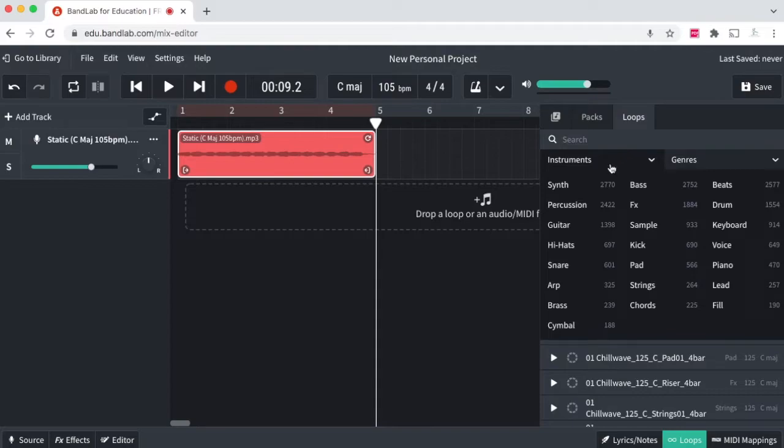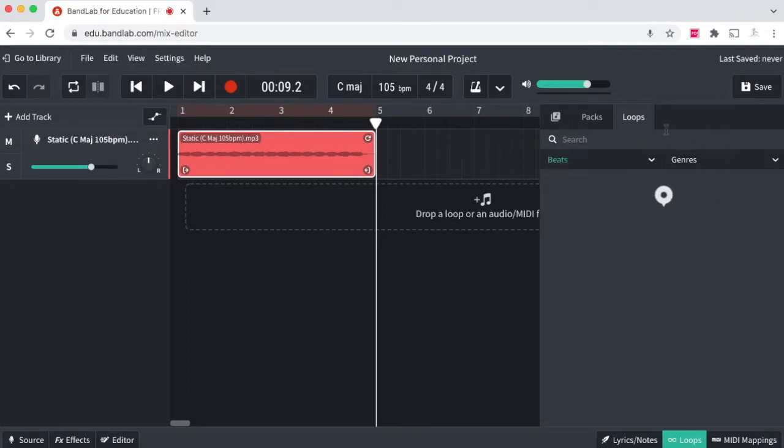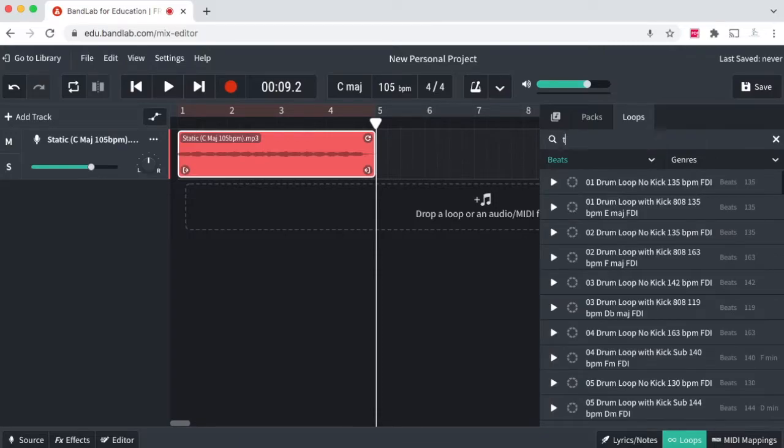So let's start off by looking for, let's get to our beat. You can pick from percussion to hi-hats to snare to your kick and actually formulate your own drum kit. That's fine. That's really cool and pretty technical if you can do that. Let me see what we have in beats. I want a tambourine.